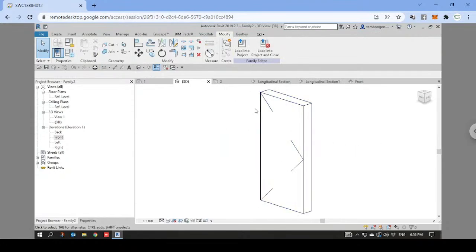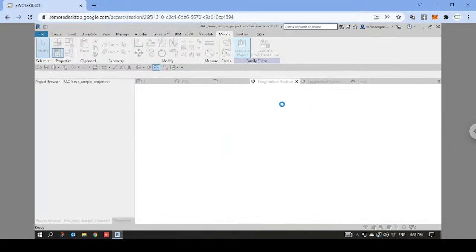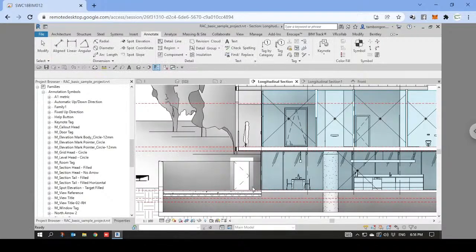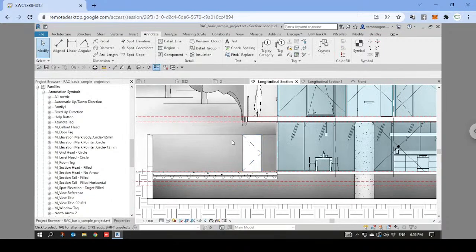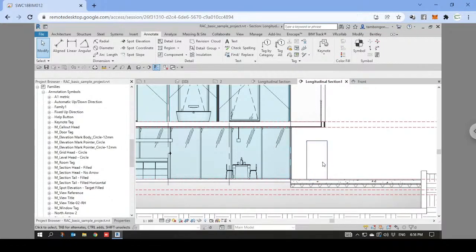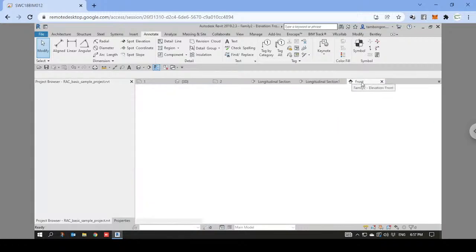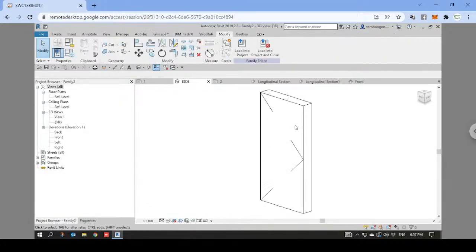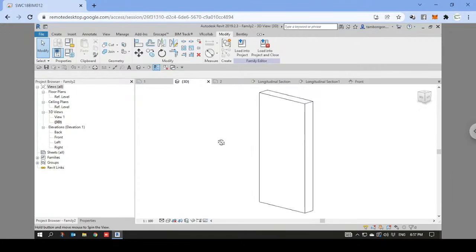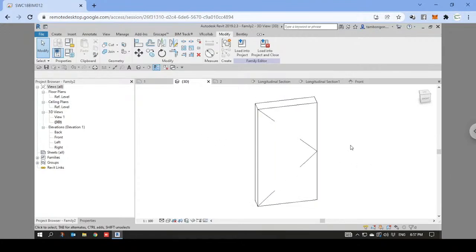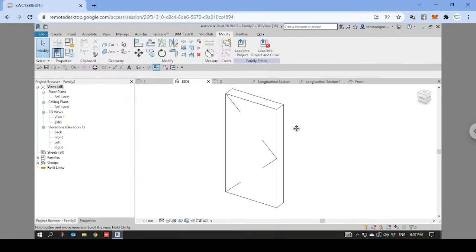Yep. So when I load this into the project, overwriting the existing version, I have it in the front elevation, but I don't have it from the rear elevation. So that's one of the solutions that I normally use. But if I find some other solutions, I'll let you guys know. But for this one, that's how I used to do it, and for me, it's working. So I hope it will also work for you.